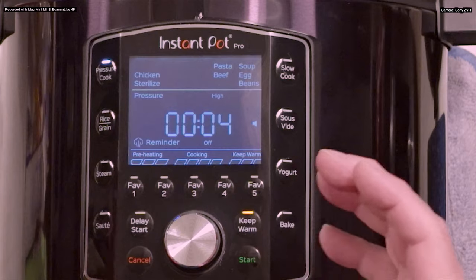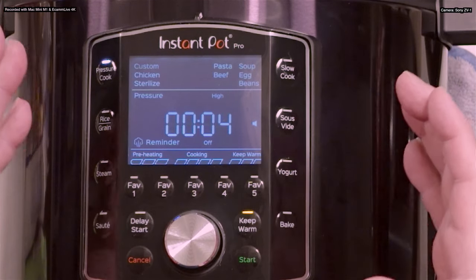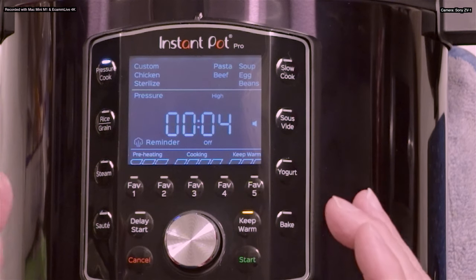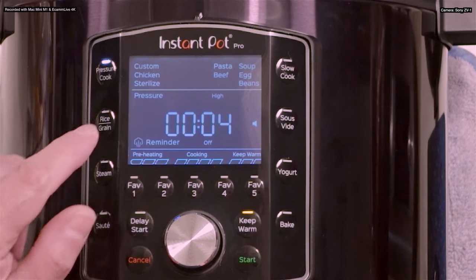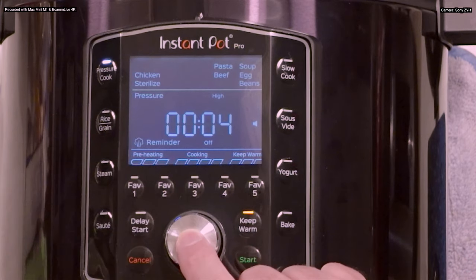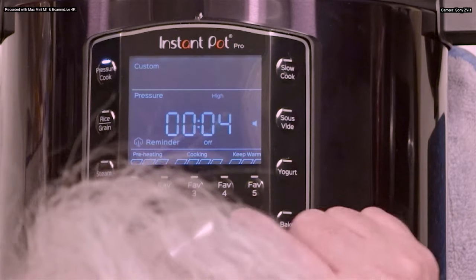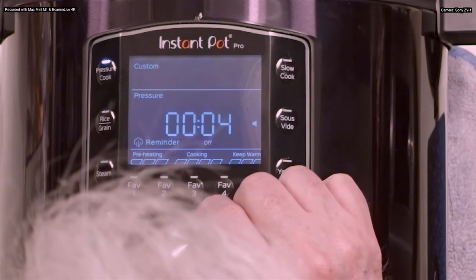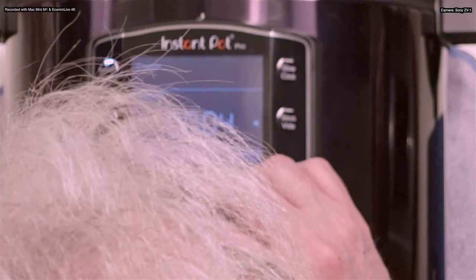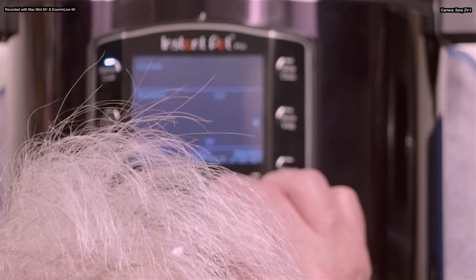So I need to know how to do the same thing in every pressure cooker, and this will also give you an advantage because you'll know. So when we have custom there, we want to press this button here. One simple click. Now we're in the custom mode, and when I turn this dial, it does nothing. I don't want it to do nothing. Oh, yes, I didn't press it hard enough.